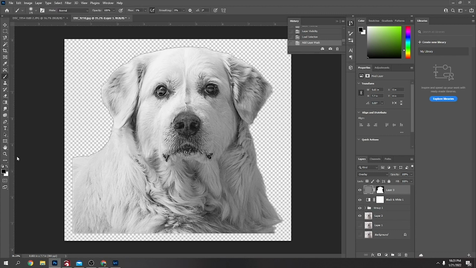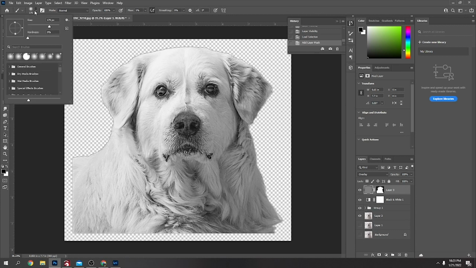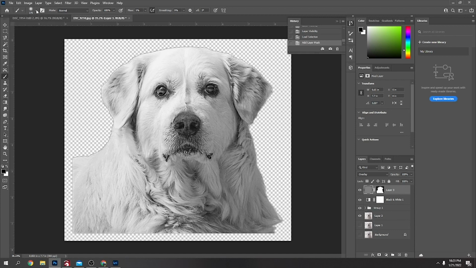Get a brush, black and white. You want a one percent flow or a very low flow and a very soft brush, or all the way down. And now you can use black to bring a few more details back. Just see, because this is very light up the top here. And you can see it's brought that back. Same here, if I wanted more detail around here, probably needs a bit more.